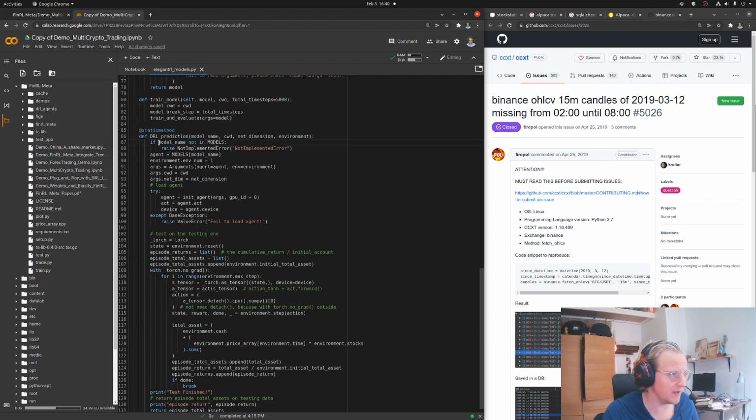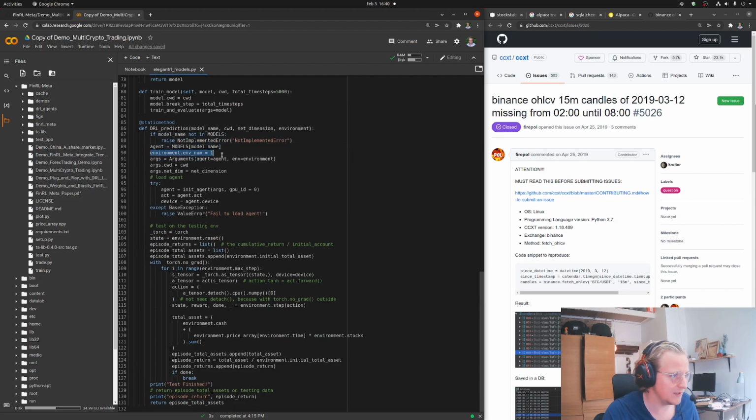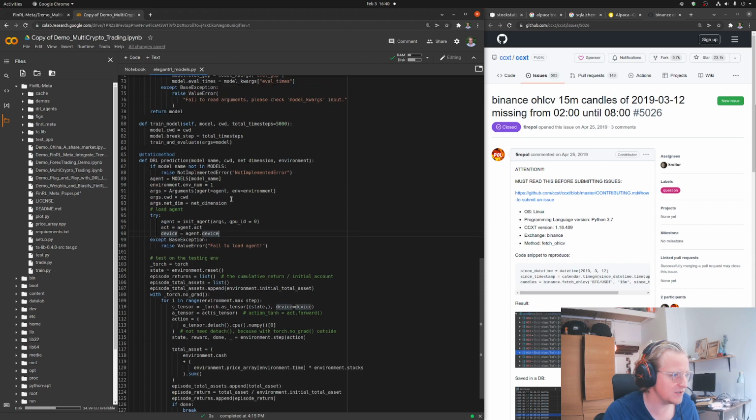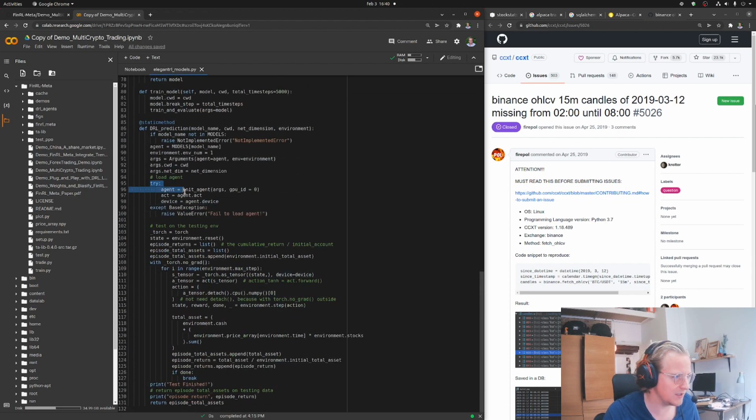So it gets the model, the amount of environment, sets the arguments again, net dimension, tries to initialize the agent, and if it isn't loading your agent from this file, it will throw you a value error, which is this one.